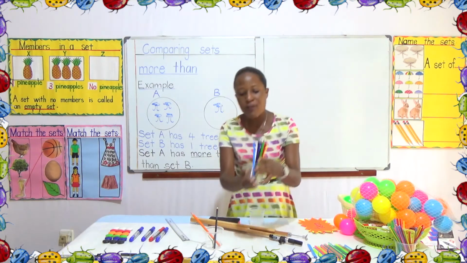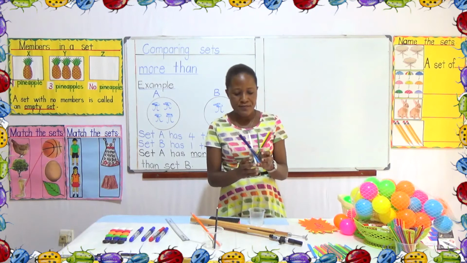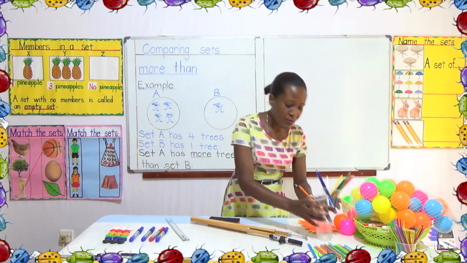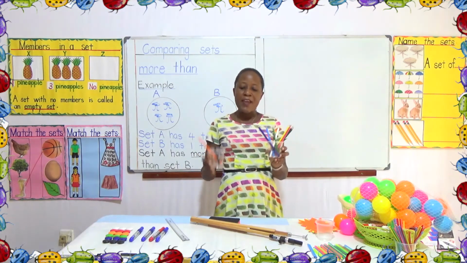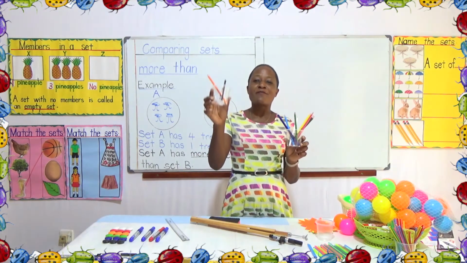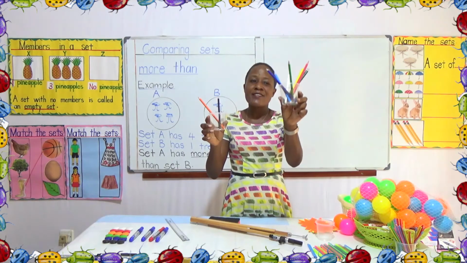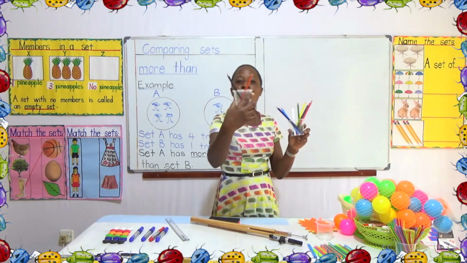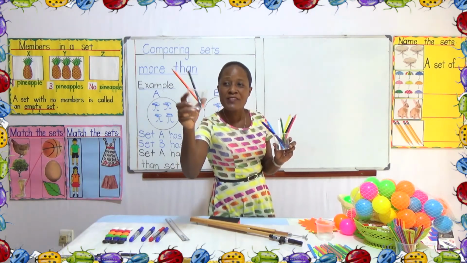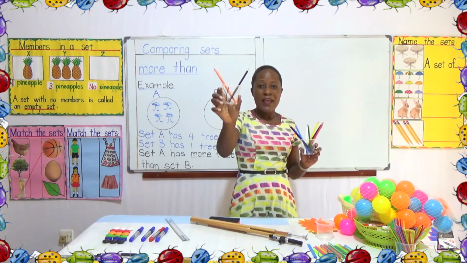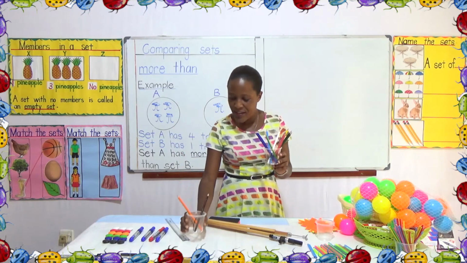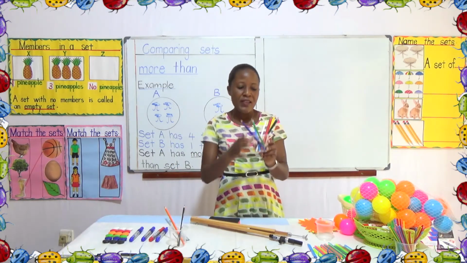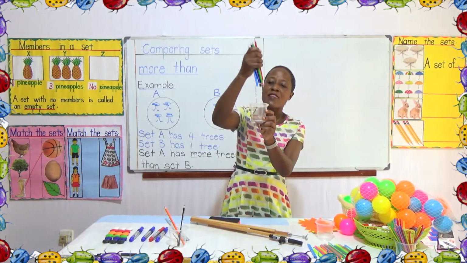Okay, let me give all these ones to this other set. Now we have 2 cups again. This time I have given them names Y and Z. This one has just 1 and 2. They are just 2 colored pencils. Cup Y has 2 colored pencils. And this one has so many.